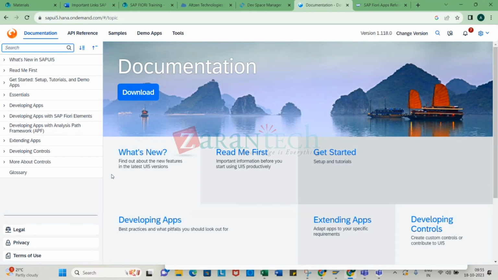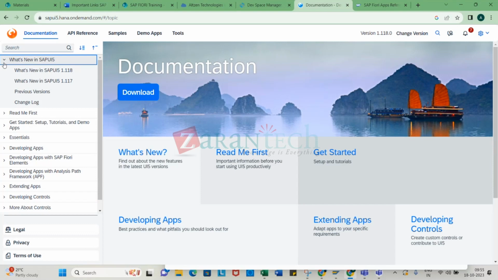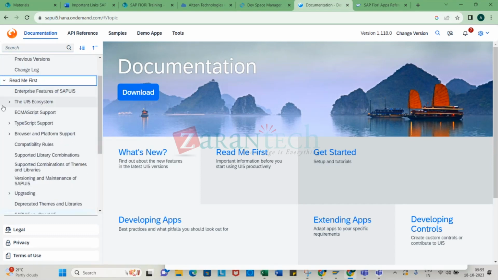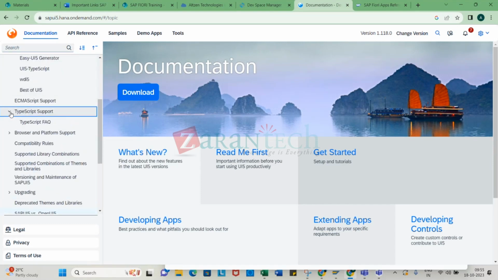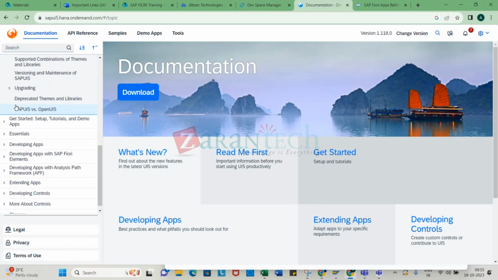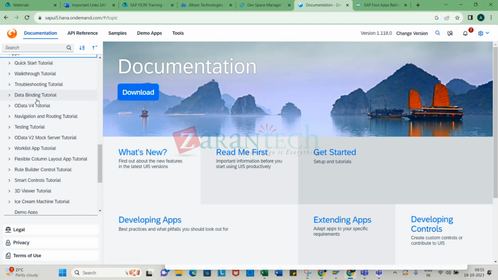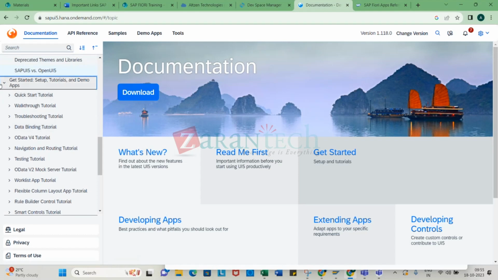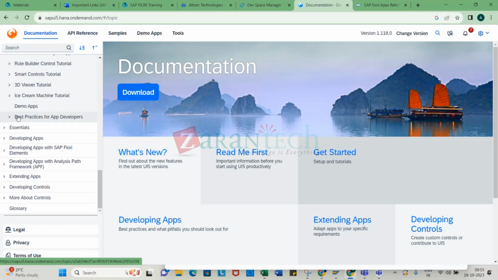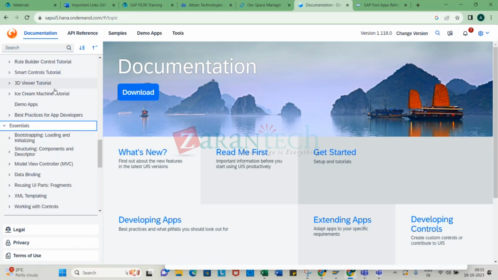So it's highly recommended. Please go to this SDK and check what you can learn from here. It has a lot of things, so don't worry if you keep expanding. You don't have to go through all of them. What is required here is mostly that you can start from Get Started. You can see various topics and subtopics there. Then you have Essential Topics.